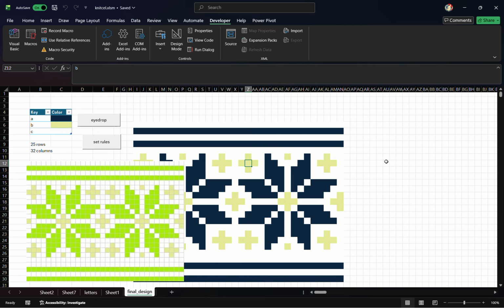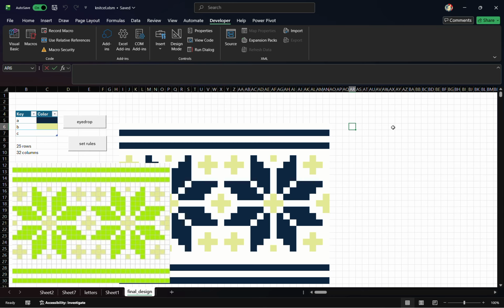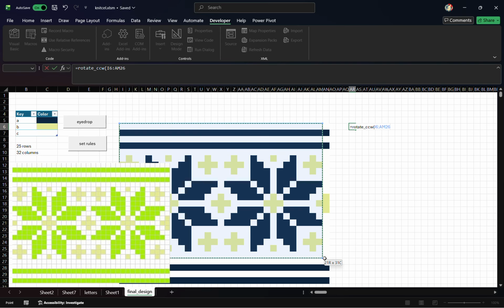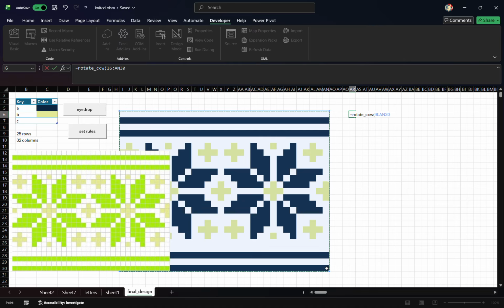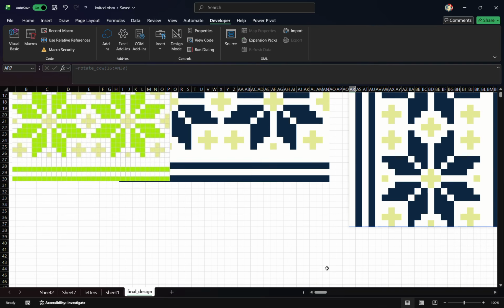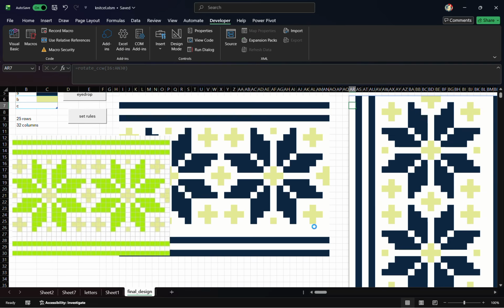But first I'm going to demonstrate that you can manipulate this using formulas. Rotate. This is another, I think this is in one of my blog posts too. Or like the one I like to use a lot is tile.